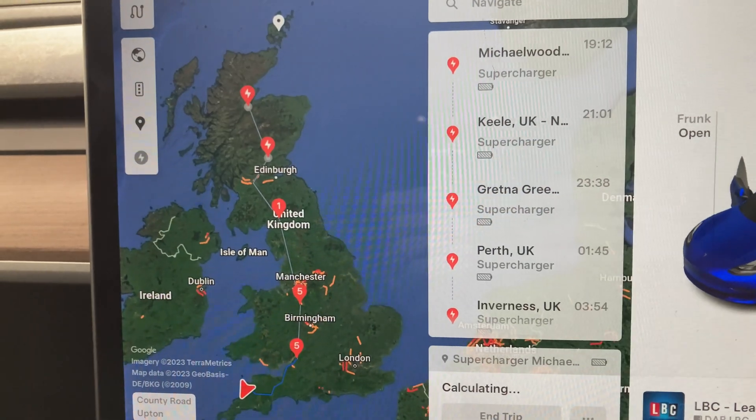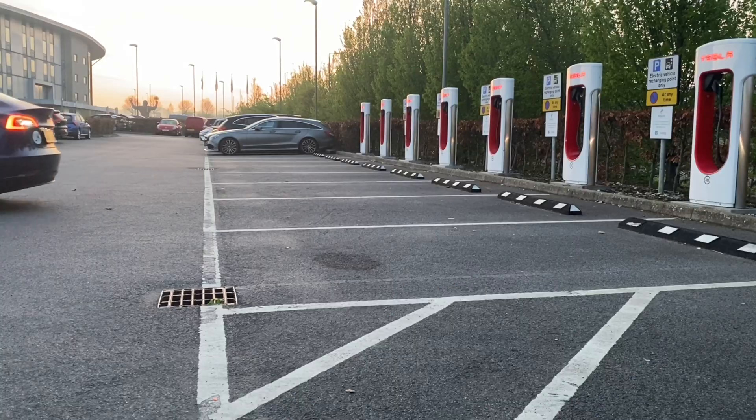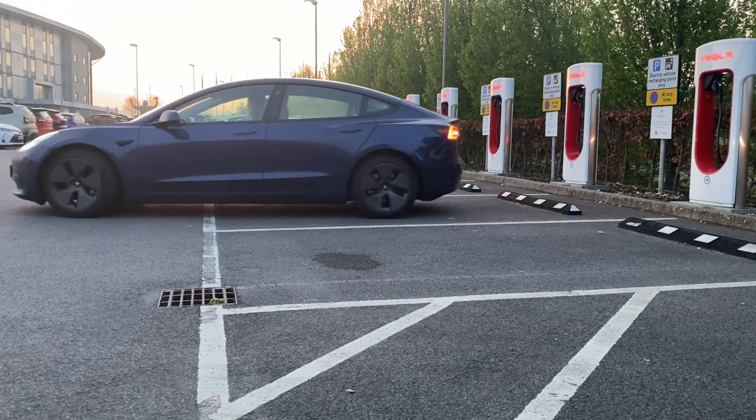The next best charging network to Tesla averages around 50p per kilowatt hour. Charging at a Tesla Supercharger costs between 50 and 60 percent of the price of petrol. At Shell, BP, and others you'll be paying almost the same as fuel — slightly less, unless you're driving a very inefficient SUV, in which case you might be paying as much as petrol. There's no excuse for those oil companies to charge what they do — it's to put people off buying electric vehicles.